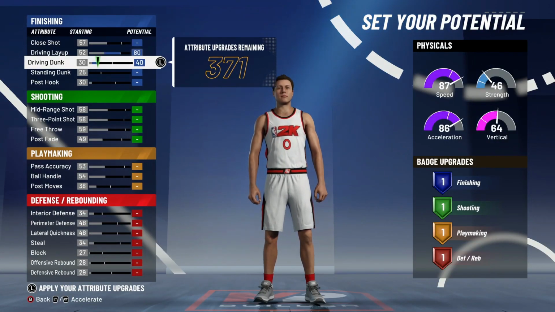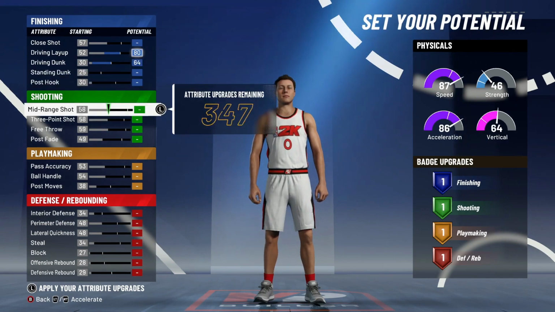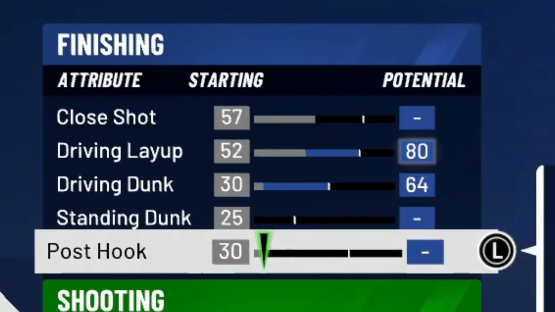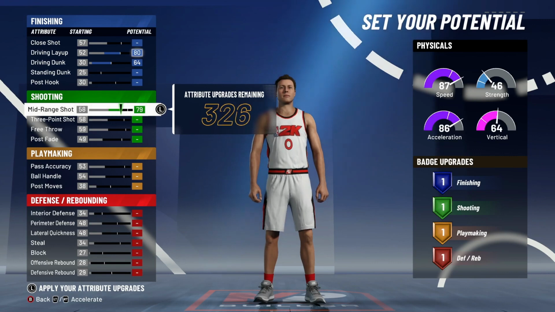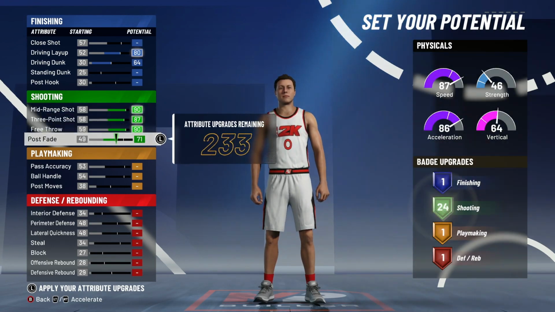Now it is time to set our potential, and this is where it gets interesting. You guys cannot miss anything. Don't mess anything up. For finishing, the only things you want to touch are your driving layup and your driving dunk. Max those 2 things out. We're not going to get any extra finishing badges. We're just going to get one, but that's the only thing you want to touch.